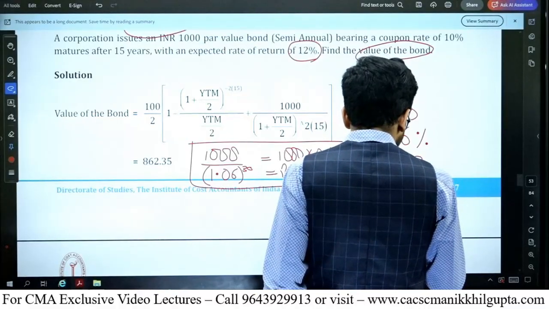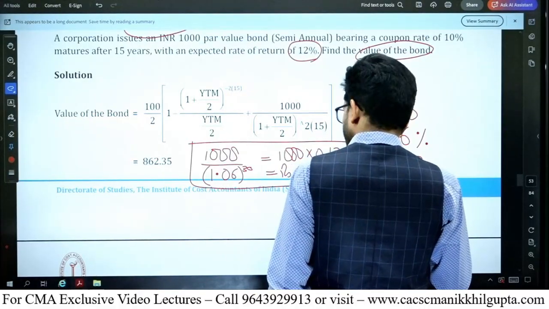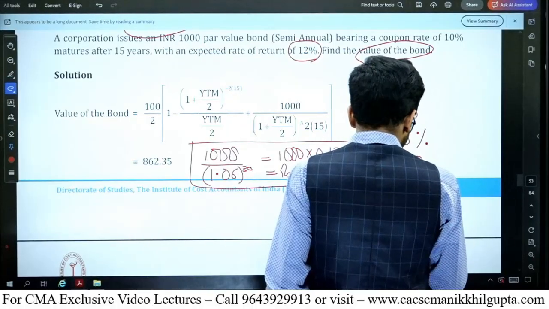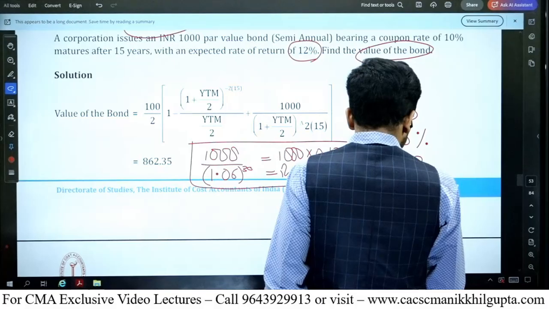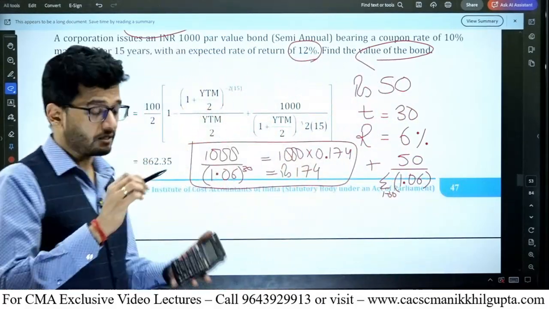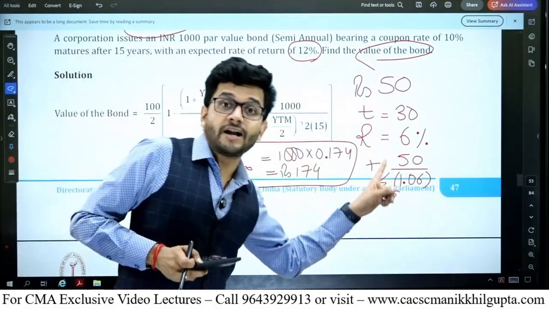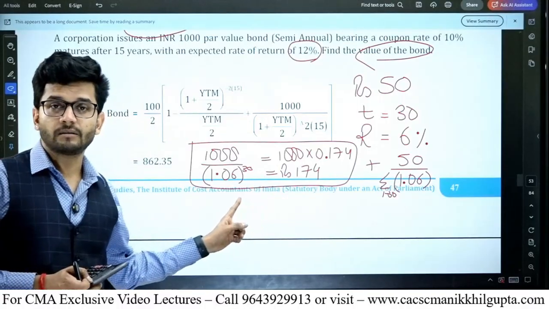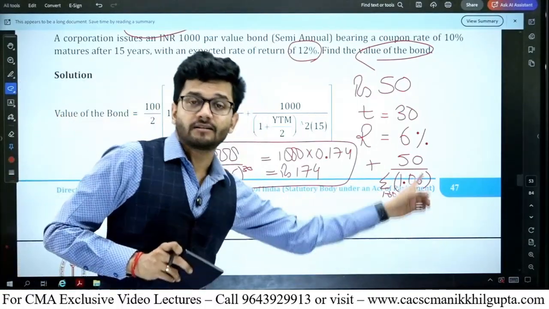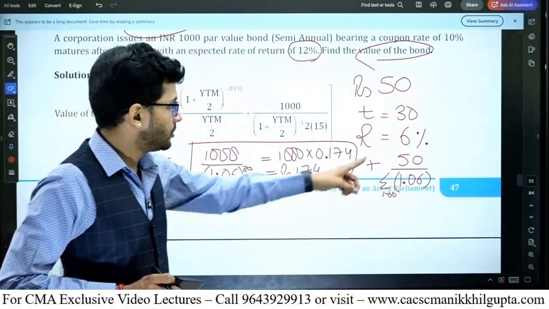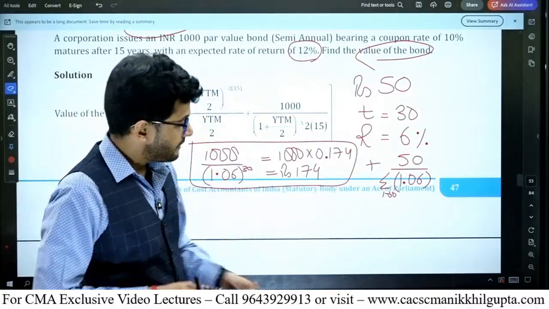6% is the rate, and this time we are going to add it using a summation of 1 to 30. This will be the present value annuity factor. Please remember, this is the present value annuity factor. This is not the same as the present value factor. I hope you know the difference between the present value factor and the present value annuity factor. Now we are going to calculate the present value annuity factor.